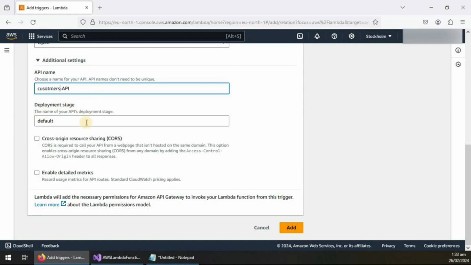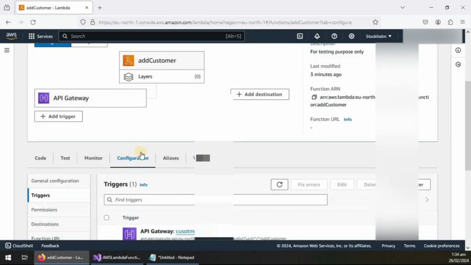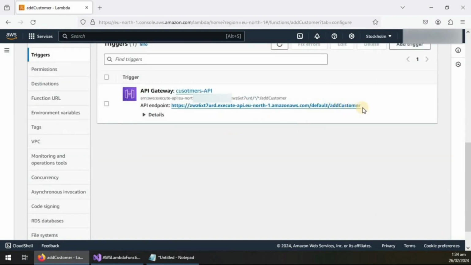There could be many stages like development, testing, production, but in this case I will leave it as it is, and I will click add. So a trigger has been created successfully, and this is our endpoint here.